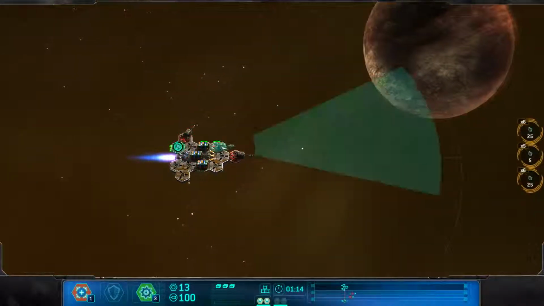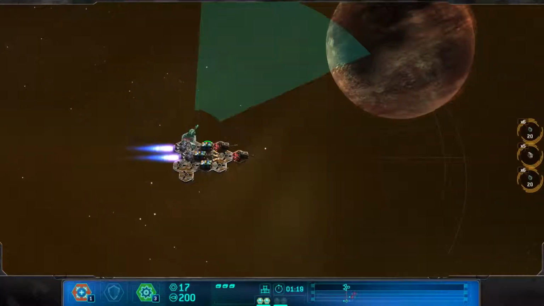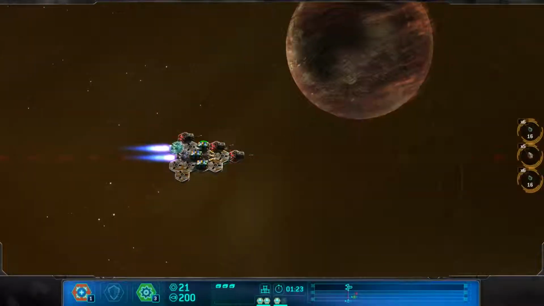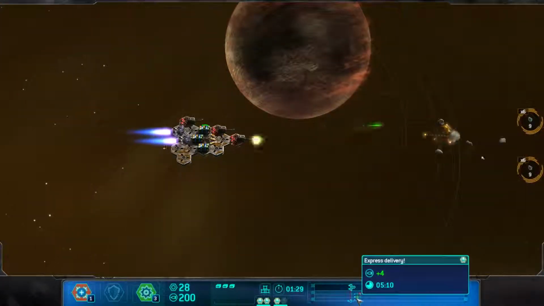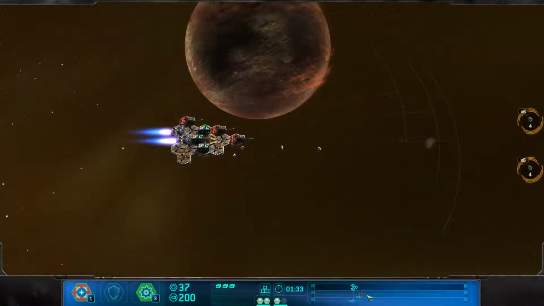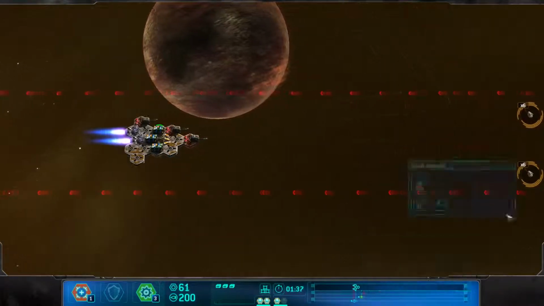Something's coming directly at me. I'm going to reorient all these lasers. So reorient is E. And as long as nothing's blocking you, you can reorient these. You can see now I'm already primed to get the express delivery. I need another 74 thrust in order to get the light speed delivery.